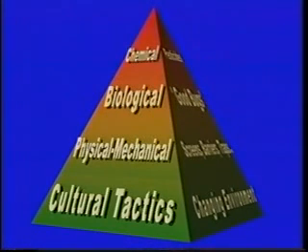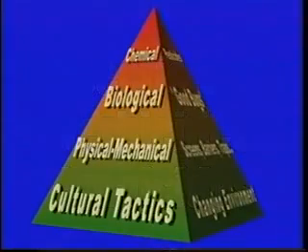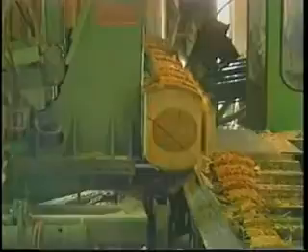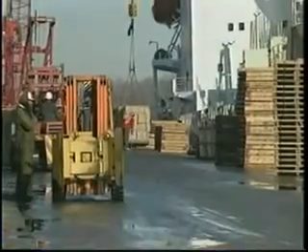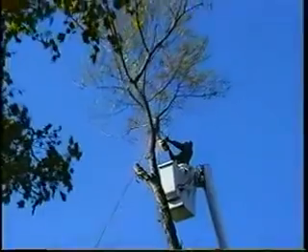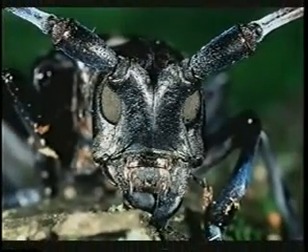Finally come the chemical tactics, such as the use of pesticides like insecticides, herbicides, fungicides, or other chemical controls. Part of the cultural tactics for the Asian Longhorn Beetle is regulatory. The United States has placed an embargo on untreated wood shipping crates from China and has requested that other materials such as plastic or cardboard be used instead. They have also requested using higher quality wood, but this would be more expensive because the cheapest wood for building crates is wood that's already been damaged by the beetles. The physical mechanical tactic is to identify affected trees, chop them down, chip them up, and burn the chips so the beetles can't spread further. A death sentence isn't a happy outcome, but it's the only way to save other trees that haven't been invaded yet.